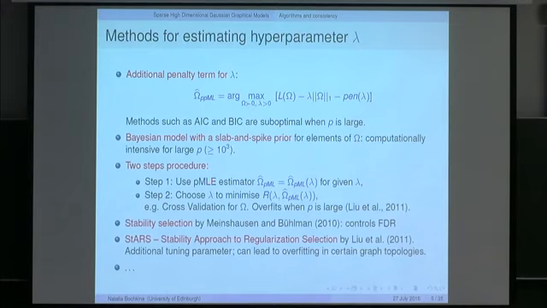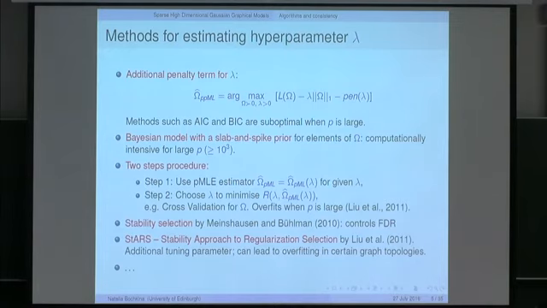Other procedures we looked at were a two-step procedure for estimating omega. For instance, using the G lasso estimator from the L1 penalty, and then choosing lambda to minimize some risk function, which is a function of lambda and that omega, for instance cross-validation. There was a work who investigated performance of that method, and they found that both AIC and cross-validation, they used k-fold cross-validation, overfit when p is large. It's okay when p is smaller.